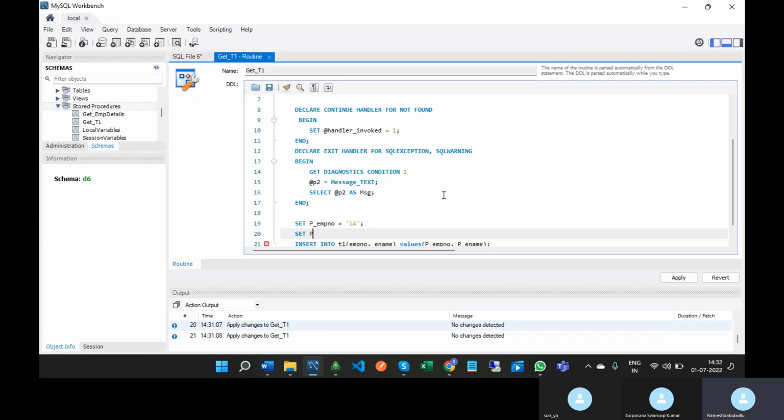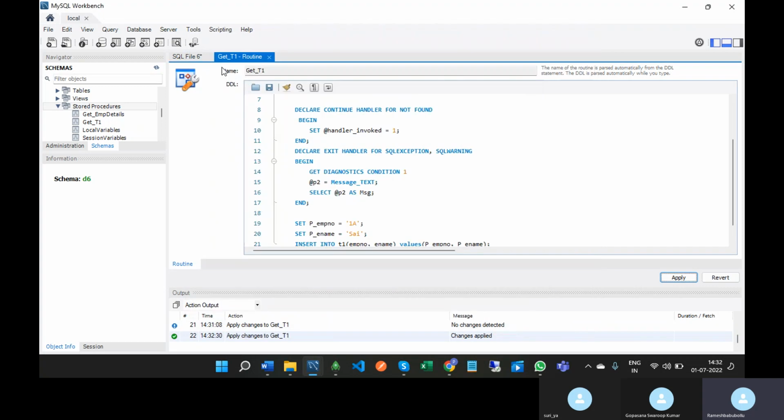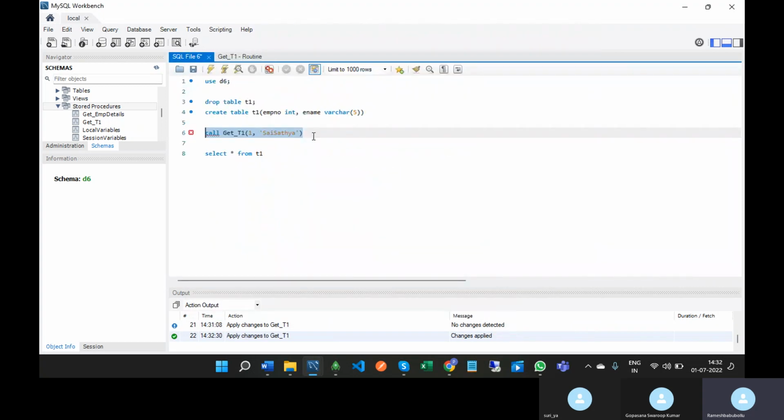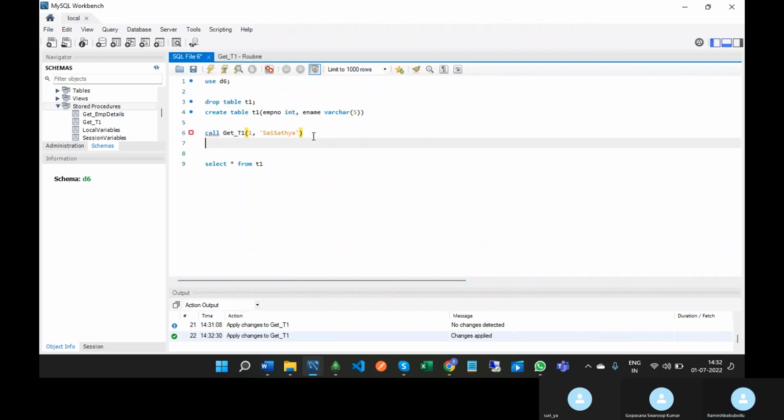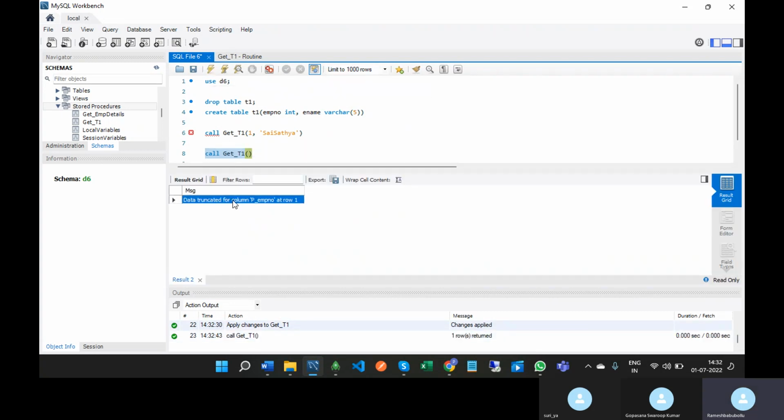Let p underscore ename equal to... See this. So through the parameters, it is not entering this code.